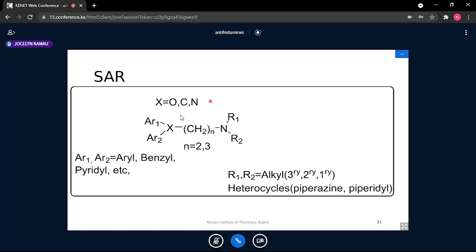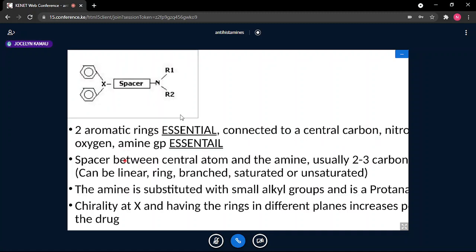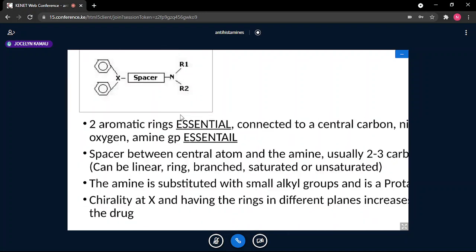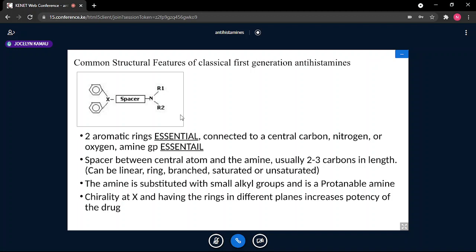Of course, we have mentioned that some of these carbon atoms and the nitrogen can be part of a heterocyclic ring, mainly because of that nitrogen, with retention of activity. When we say that, that will include the piperidine derivatives. It will include the phenothiazine derivatives, whereby the carbon and the nitrogen can be part of heterocyclic rings with retention of activity. So let us now look at just the common structural features, so that when we go to the specific groups, I hope we remember some of these structural features.